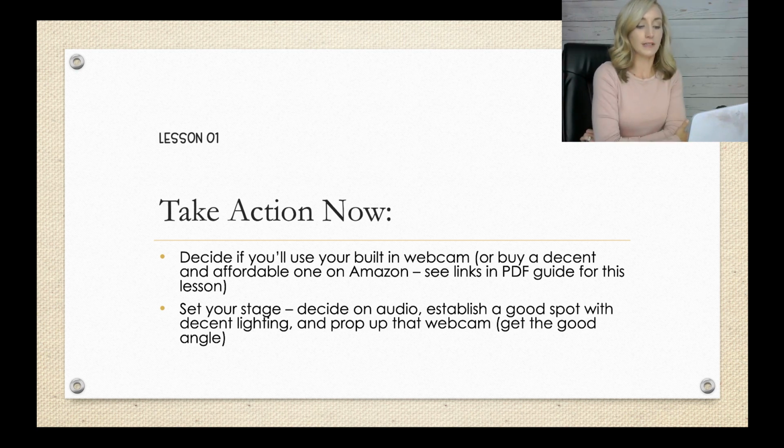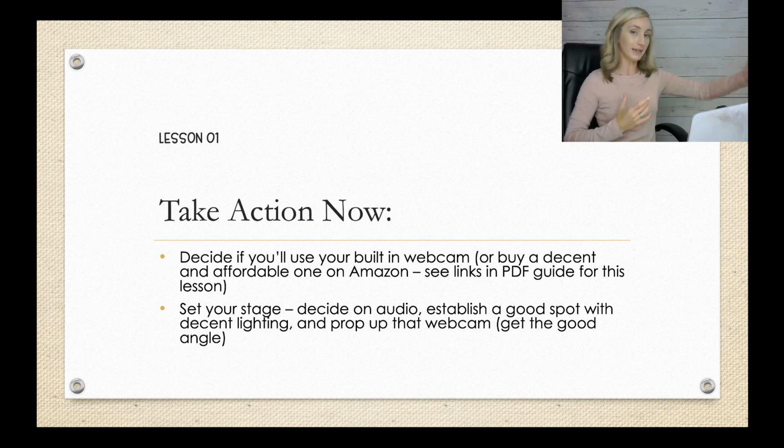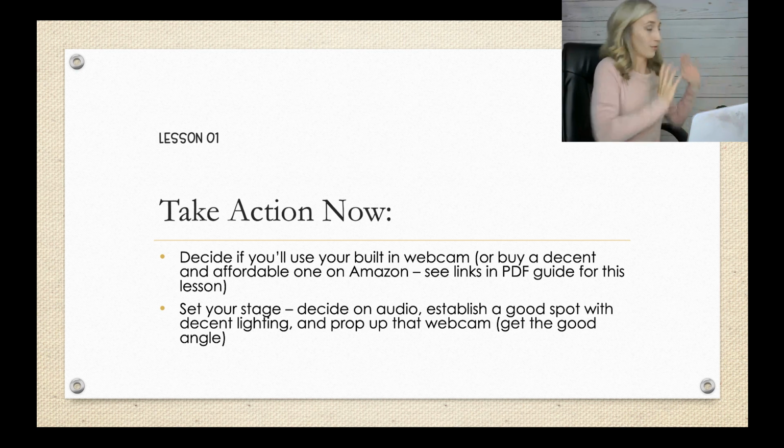And then set your stage. Decide on audio. If you don't like your computer audio, use the link for a mic that I give you. Establish a good spot with decent lighting. That could be on the edge of your couch where you have a lamp that's kind of beside or in front of your face. But I would recommend that it be by a window, right? There's a window over there. That's why I'm pointing. And then finally, prop up that web camera.